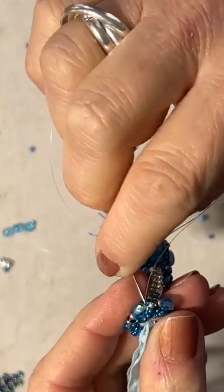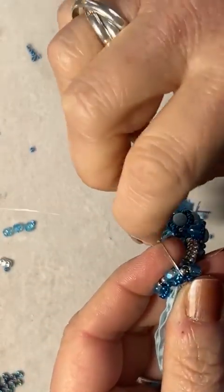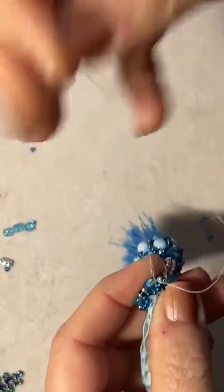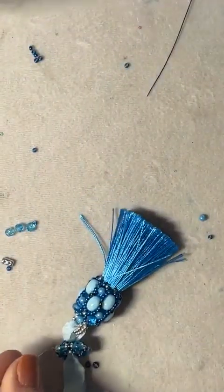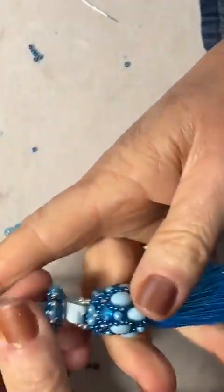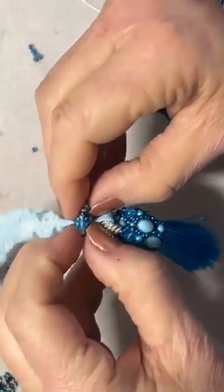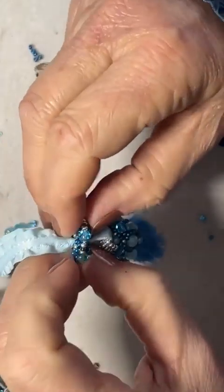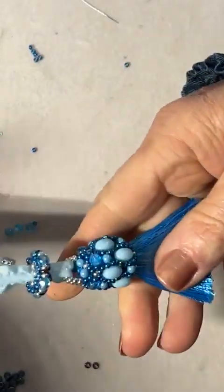Go through those thread bridges a couple of times with a half hitch, and then I'm just going to chop that off. So now I've created a really cute little tassel. It's got a little keeper bead that sits on the top of that there, and it's got that little herringbone strip on a ribbon.